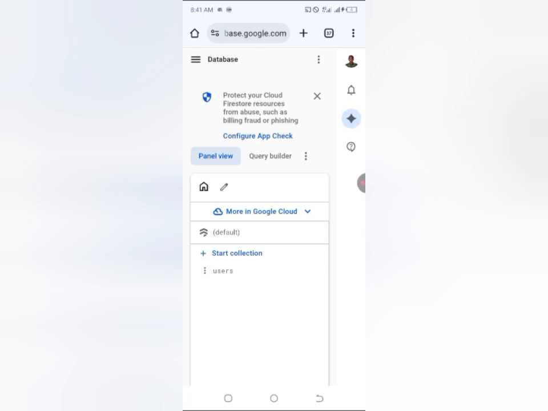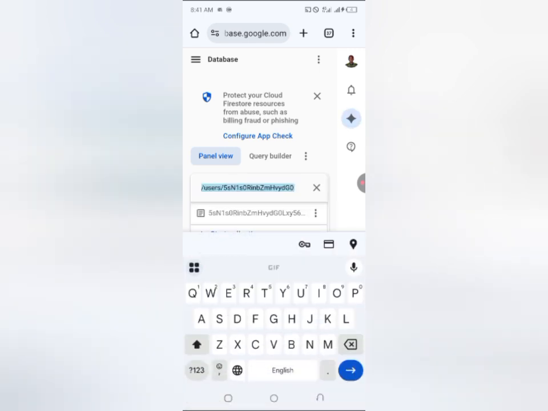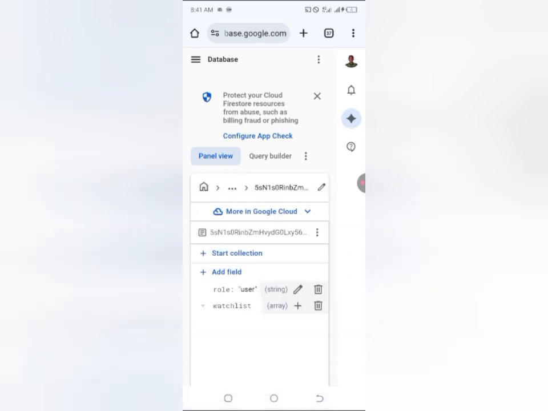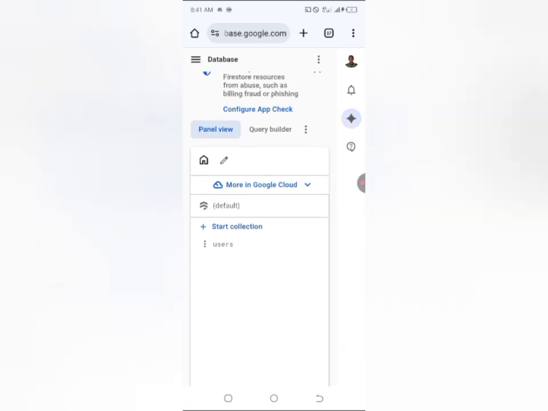Then I'm going to click on this user. You can see I tap on this user, and it has created this user ID. So I want to add my own user ID. So let me just come back a little bit again. I want to show you how that can be done. This thing is skipping a process, and I don't want you to skip that process. So I'm not deleting it.